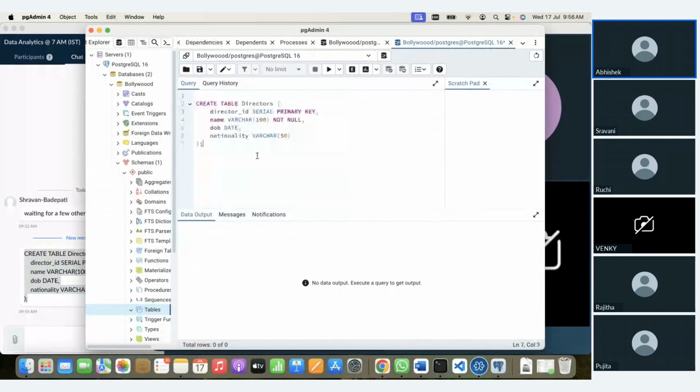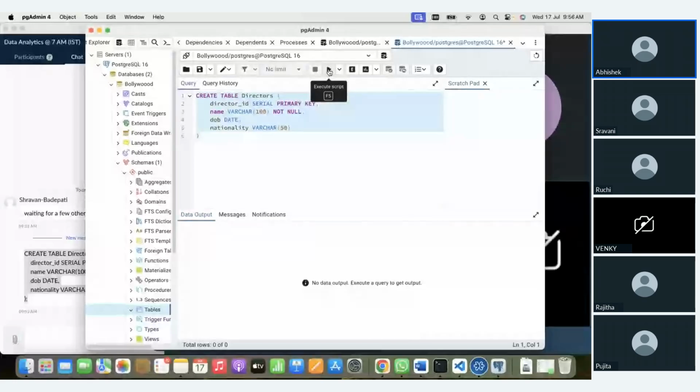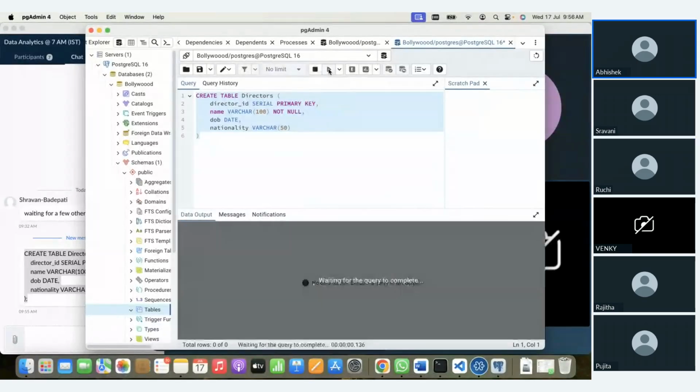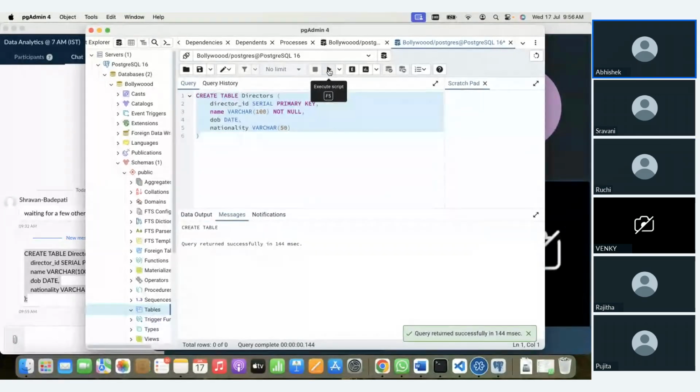Now just select the entire query, move your mouse, select everything. Right, now you see, execute. Play button. Execute. Now you see it is telling I created a table.